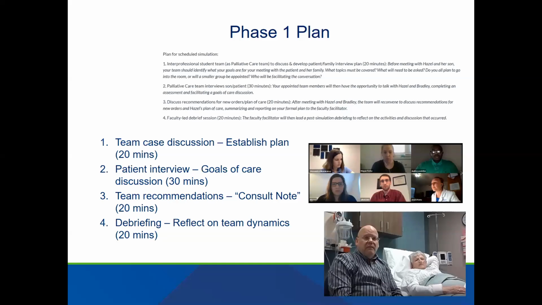They know that they're going to be identifying team members who are going to engage with the standardized patients after the end of their case discussion. So they'll identify usually 2 of their team members to conduct the patient interview, which is a goals of care discussion. They should recognize that the advance directive is outdated, that there needs to be some discussion about that, as well as some discussion about what Hazel's wishes are and an understanding of where she's at in terms of understanding of her illness.